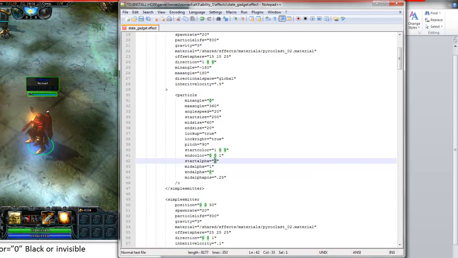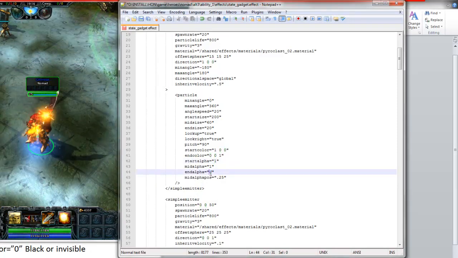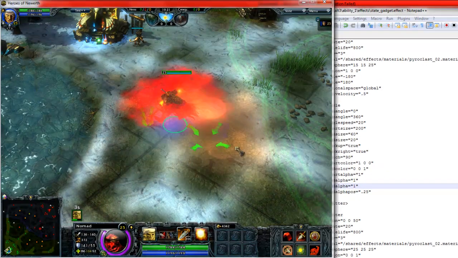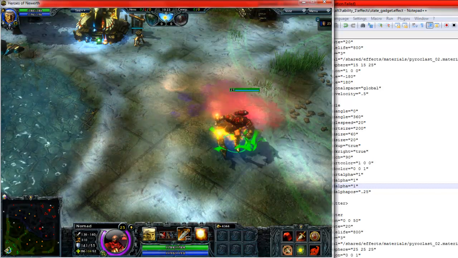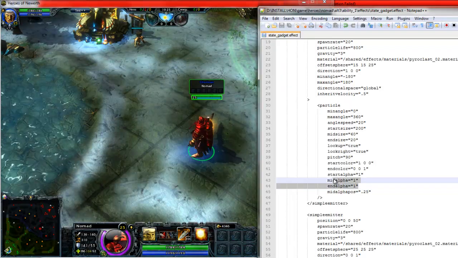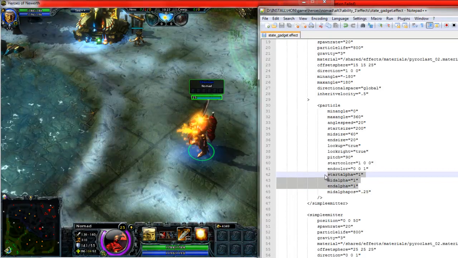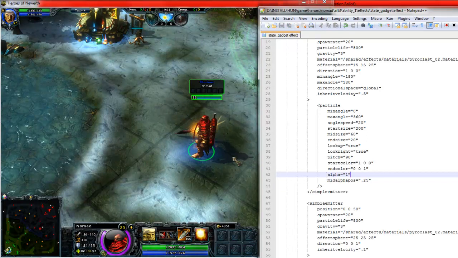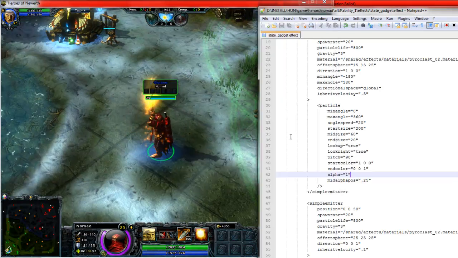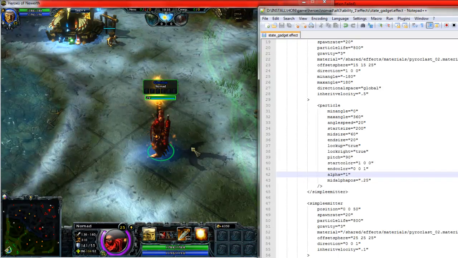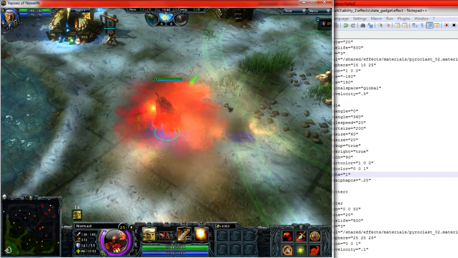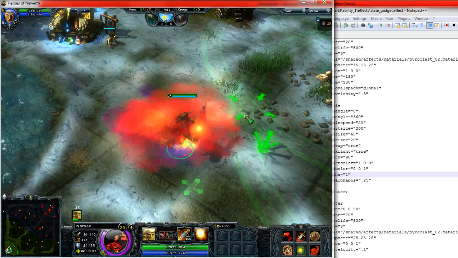So let's have one all the way through of transparencies. It's actually more solid color. You don't even have to have start, mid, and end if you want one all the way through. Just say alpha and save it. It's automatically saving as I switch windows, so make sure you save it to see the changes. And that's how it looks like.